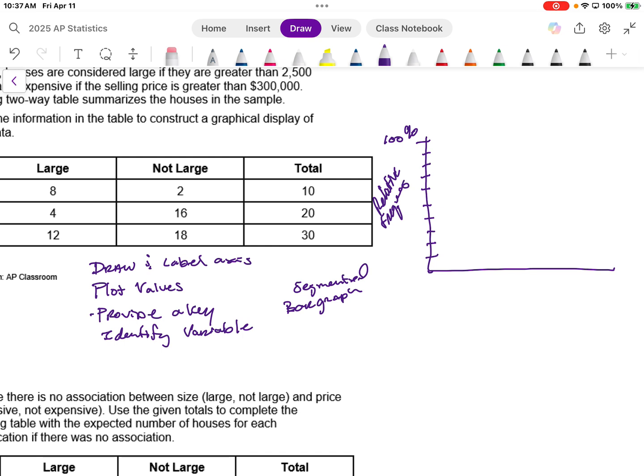And again, we're going with basically 10% and up is what we're doing. Again, since I labeled that, I would go 10, 20, 30, 40, and so on. You can use the decimal points if you want to. If you're going to go 0.1, 0.2, 0.3, you can do that.